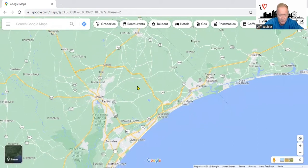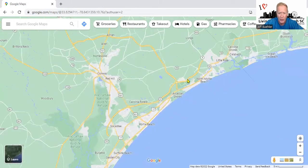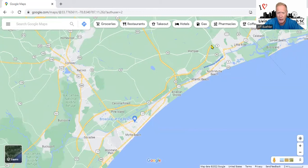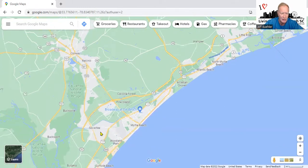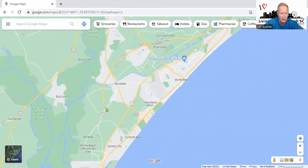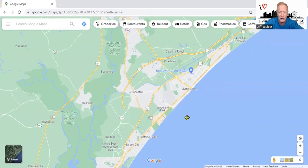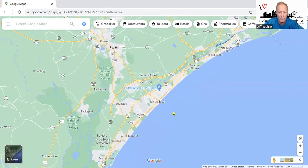We also now have Highway 31, which you see is essentially our freeway, and it runs from Highway 9. So right here is Highway 31. This is going to be a 4-lane highway where you can essentially do 75 miles an hour, and it's just going to beeline you from the North Strand down to the South Strand, south of Socastee, coming into Surfside, Garden City Beach, dumping you off right onto Highway 707. Now you're going to notice our roadways are pretty simple. You are either running north to south or east to west, not a whole lot more in between.